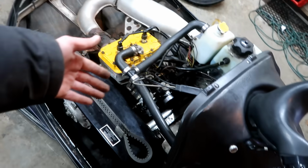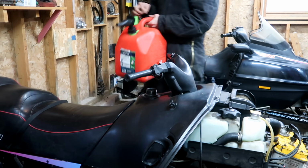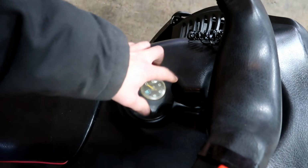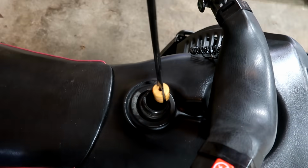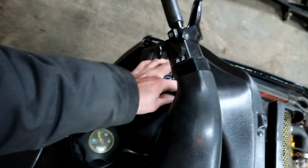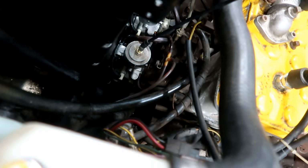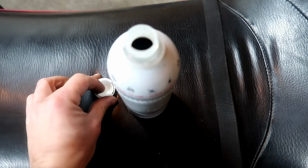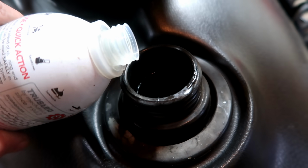So I'm gonna slap it all back together again, put some fresh gas in the tank. We'll fire it up again and see if it runs better than it did last time. I'm not sure if I have enough gas in this thing to fire it up. It's not even touching the gauge. But we'll give it a shot anyway. Kill switch up. We don't have a key for it. I'll give her some shots of primer. Watch that go through. Yep, it's going through. Wow, okay, I need 2 hands. We're gonna also drop a little dab of the famous sea foam in there. Just a little.